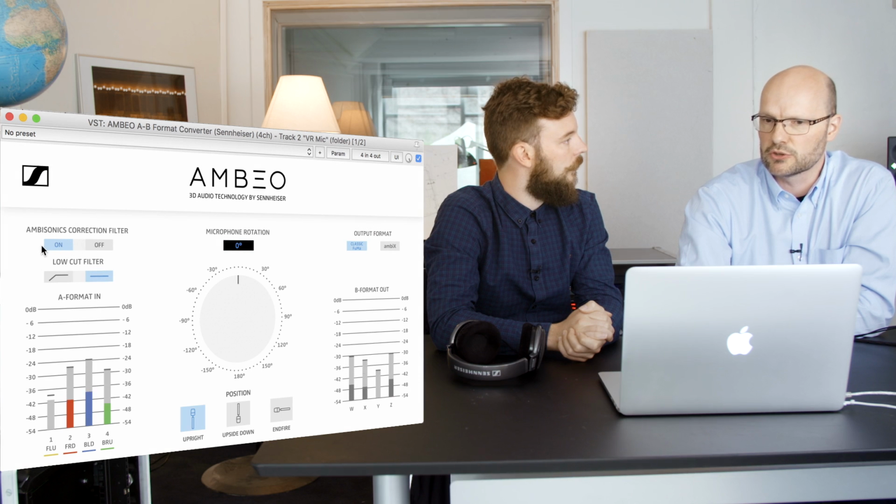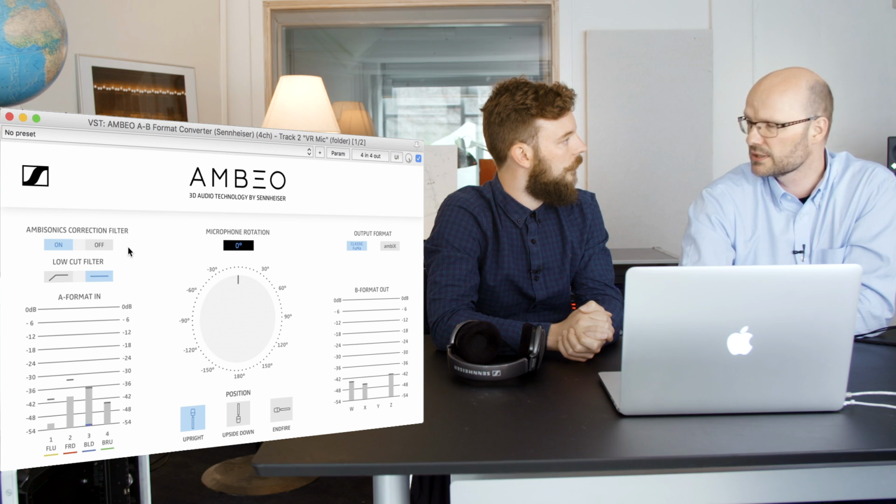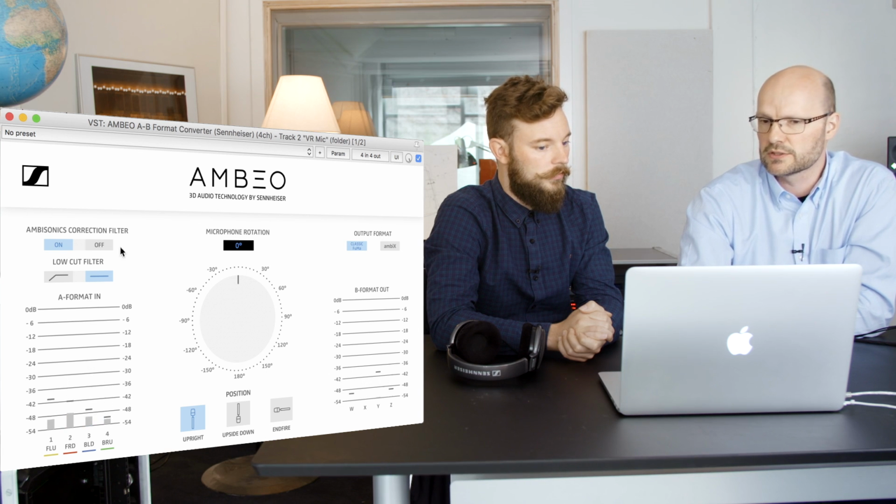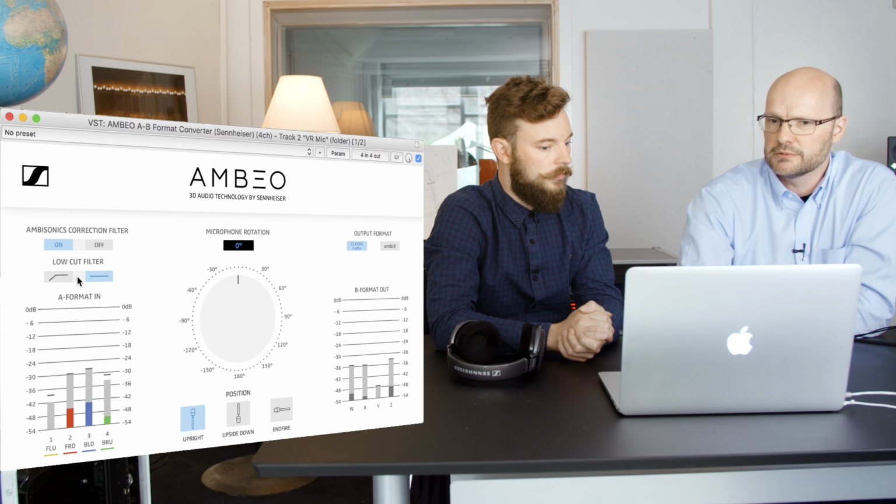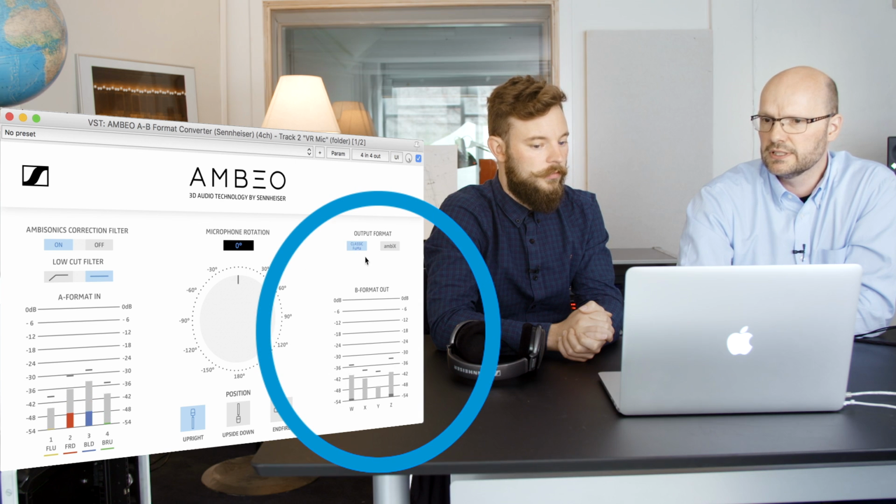Also, you have the options here with the correction filter, which we recommend will always be turned on. It has to do with some frequency compensation that needs to be done when you do the process, so that you get a linear response. You can cut out the low frequencies with the low cut filter here. It's at 80 Hertz. And you can choose different output formats over here, as we mentioned before, Fuma or Ambix. And you note when I change the two, you also change the channel ordering down here in the output. And Ambix is the format we would normally use for these platforms as an output. Ambix is the output that most plugins rely on as well, so it's the one with the highest compatibility.